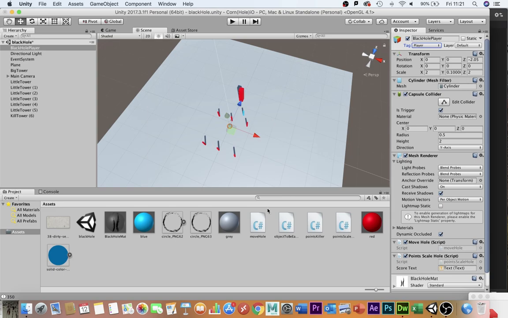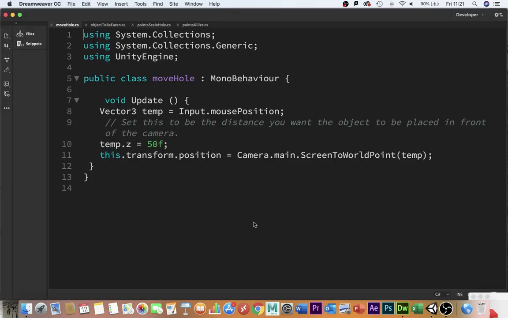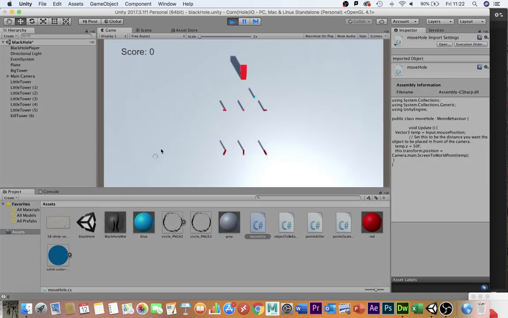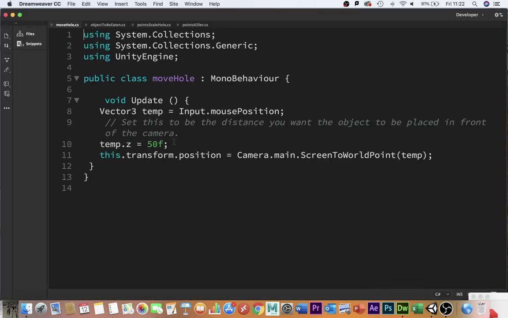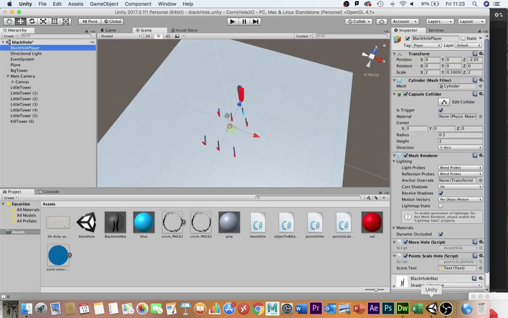So the first thing I've got on here is a move hole script, so that when I move the mouse around, the cursor moves, the hole moves wherever I move the mouse. So there are a couple of important things to point out about this script. In fact, there's one really important thing, and it's this line here, 50F, 50 meters. This controls how far away the object that you put this script on, in this case the black hole player here, is from the camera.